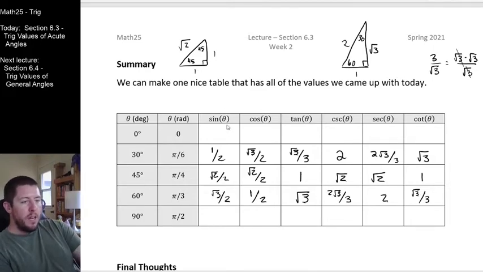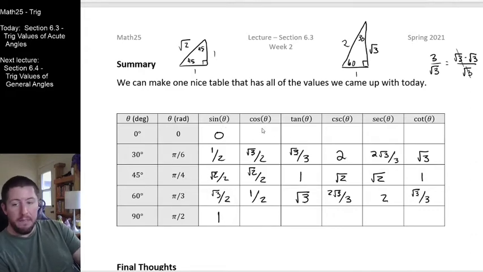Finally, these ones I'm going to kind of quote a little bit more since there's not really a triangle that I'm picturing right here. But sine of 0 degrees, we're going to get 0. And sine of 90 degrees, we're going to get 1. And by the way, I want you to look at this column right now and see if you can identify some very special pattern in this column as I fill out the rest of these.